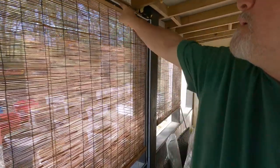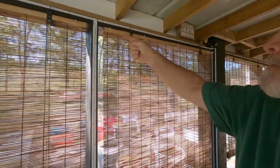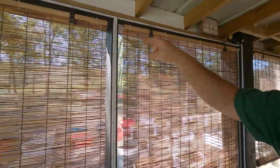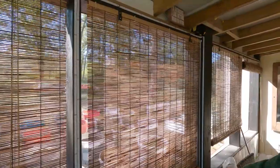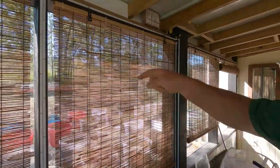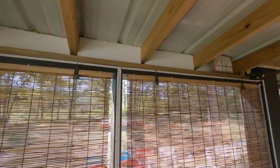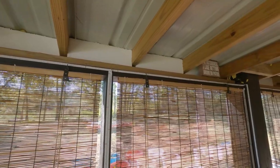I'm gonna have a piece of plywood that's hinged, or maybe OSB with the insulation, that styrofoam, on the other side of it, and they just simply fold down. And then when you want your screen patio, you fold them up. I'll probably put door hinges on them, like your interior doors have, those hinges with the pin in them, so you can pop the pins and just remove the doors. So that's probably what I'm going to put on there.